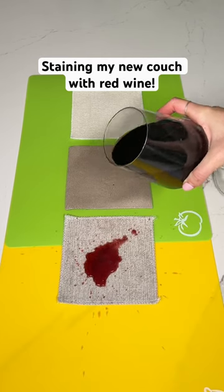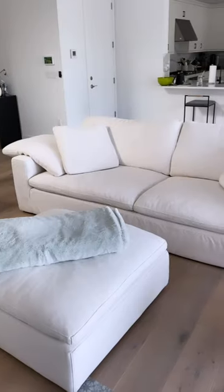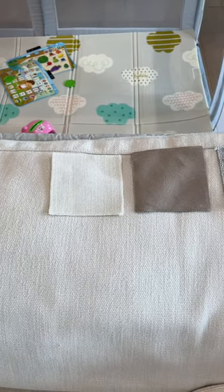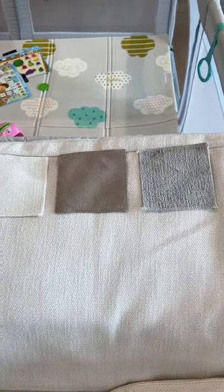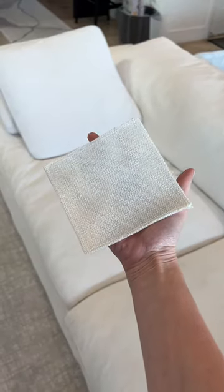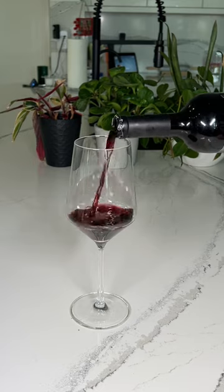We're getting a new stainproof couch and I need your help. We're moving our current stainproof couch upstairs to the playroom and we're currently choosing fabrics for a new stainproof couch. I have three fabric options here, A, B, and C. And today I'm gonna stain them with red wine to see if they're really stainproof.